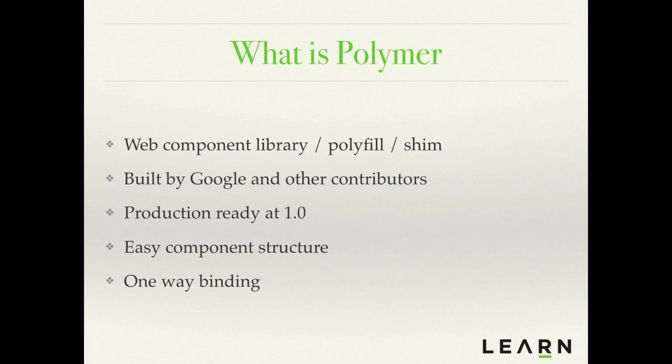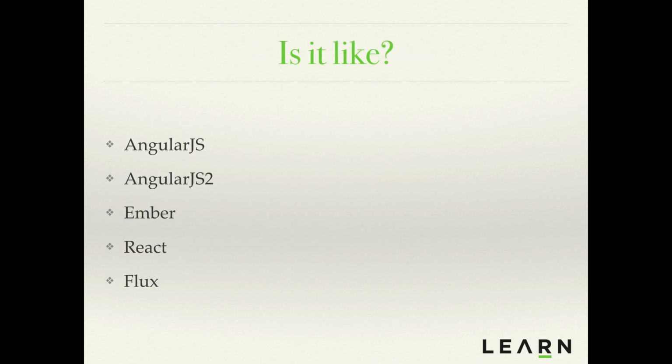The thing I really like about Polymer is this idea of a component-based structure and the sort of simplified one-way binding. One-way binding is really trendy right now. And I thought that it might be really good for those in the audience to sort of compare it to what it's not.